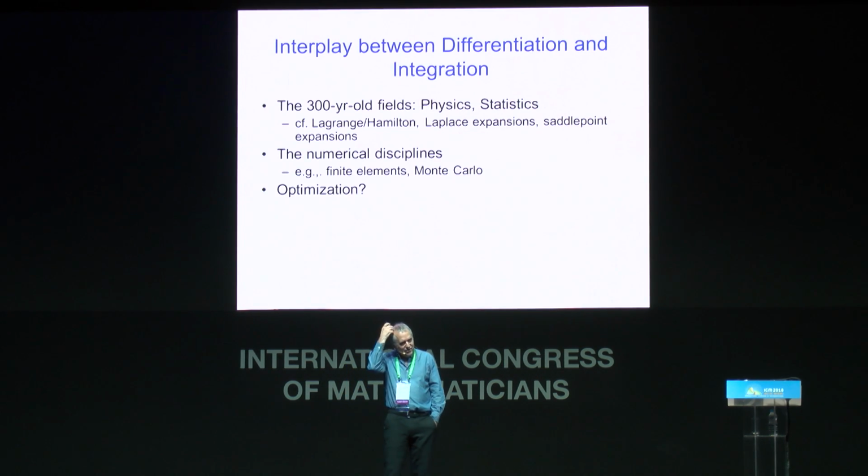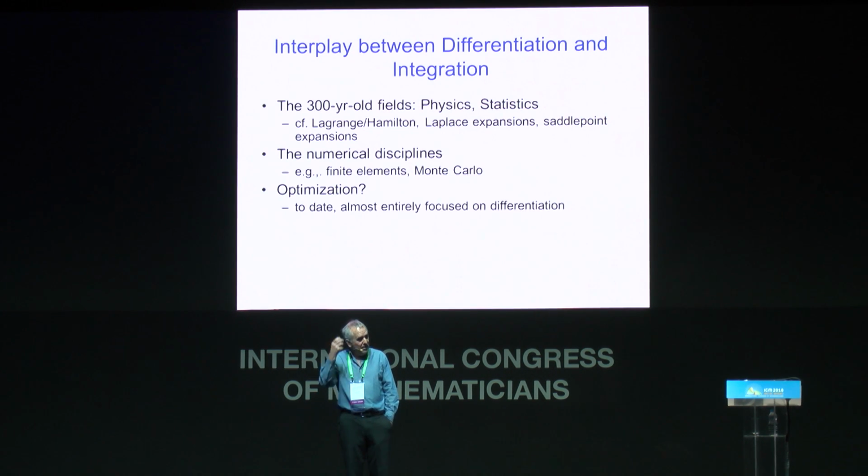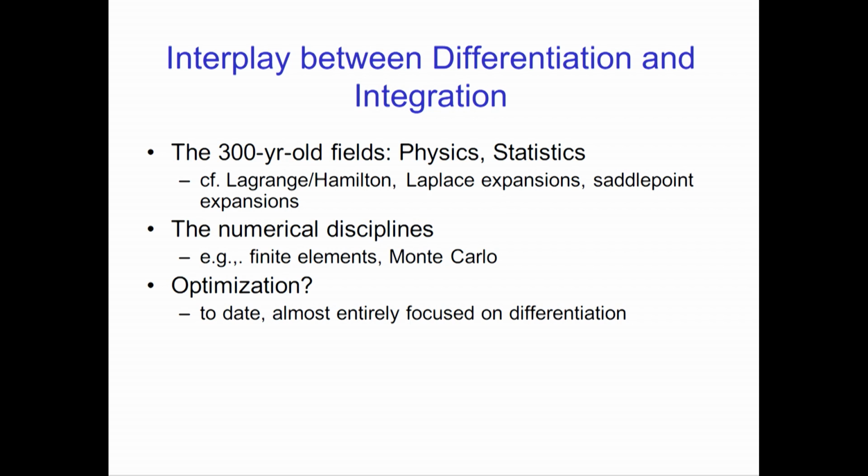So what about optimization? Is it deep in this same sense? Has it exploited these two perspectives? And I'm going to argue that no. You can pick up as many papers as you want in an optimization journal. You'll see lots and lots of derivatives: gradients, Hessians, bordered Hessians, you name it, but you'll almost never see an integral sign. You'll see it in a Taylor expansion where someone's trying to ignore something. So I think that there's still immaturity in the field, maybe surprisingly after all these years.